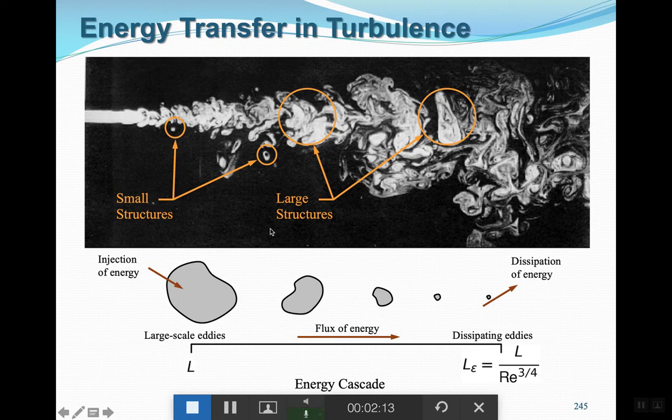Now, if the amount of energy you are supplying to the large eddies is equal to the dissipation from the walls, you're going to have a turbulence flow which is not changing in its state, meaning it's not dying out, it's not increasing in turbulence. If your supply of energy is more than your dissipation, you are creating more and more turbulence. And if your supply of energy is lower than your dissipation of energy, what happens is your turbulence is going to eventually die out, and the flow becomes a laminar flow.